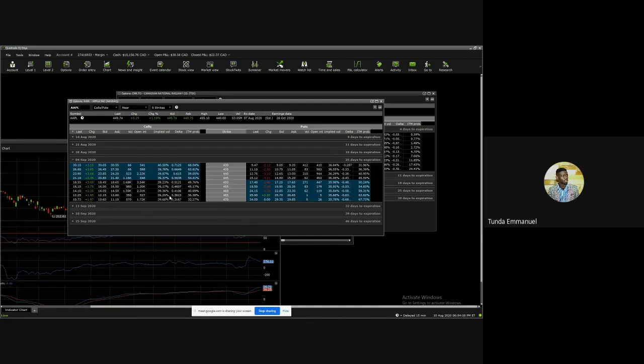So one of the edges that I use is, when the volatility is high, I sell the options so that I can get a credit which is a little bit higher than when the volatility goes back down to normal. Usually this is done in the morning from 9:30 to 10. The volatility is really high. You see that pretty much everything is above 60, up to 80%.